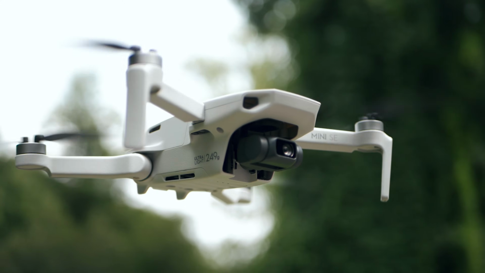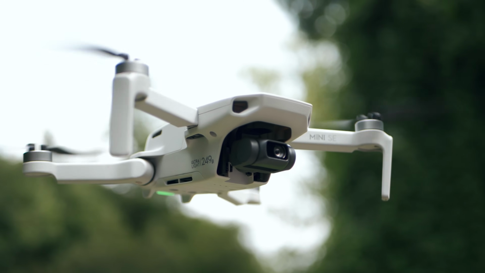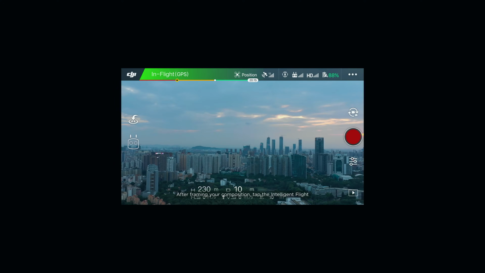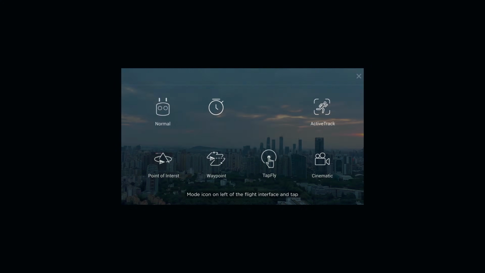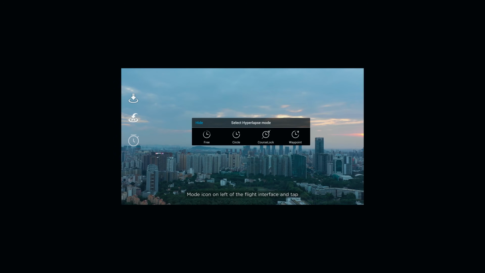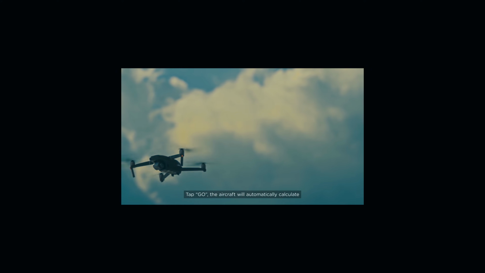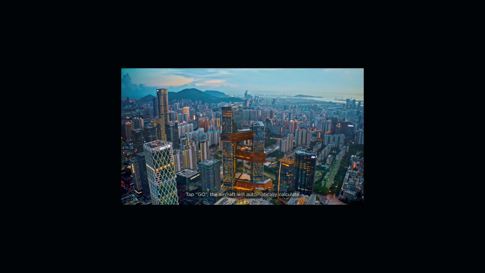If you're new here, my name is Devin, and today I wanted to talk to you guys about how to create time lapses with your drone. A lot of drones today have a built-in time-lapse mode or hyperlapse mode, but with those, most of the time they will just create a video out of the stills that it takes, which yes, technically is a hyperlapse or a time lapse. But you can have way more control and get tons of quality out of it when you shoot high resolution JPEG or RAW images.